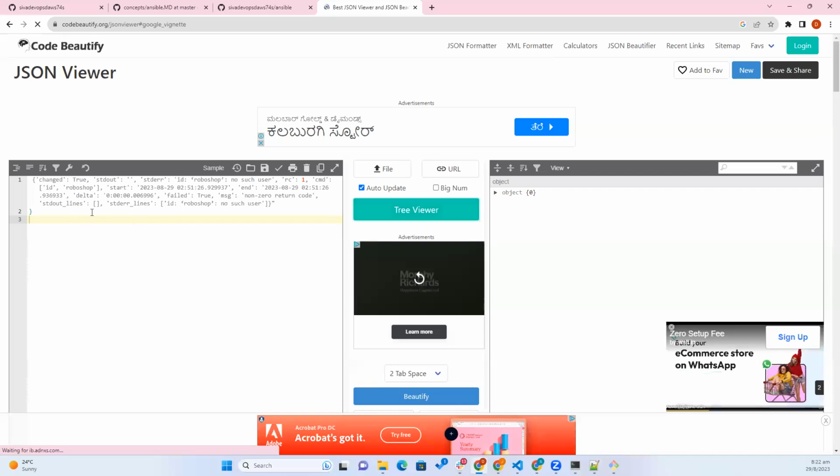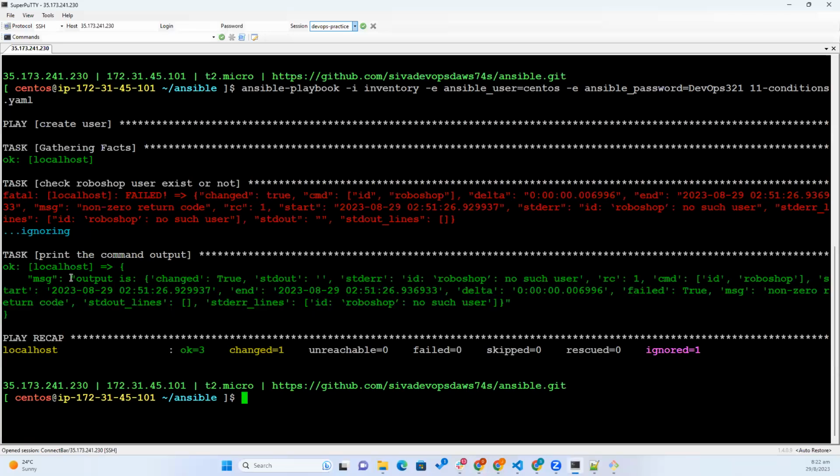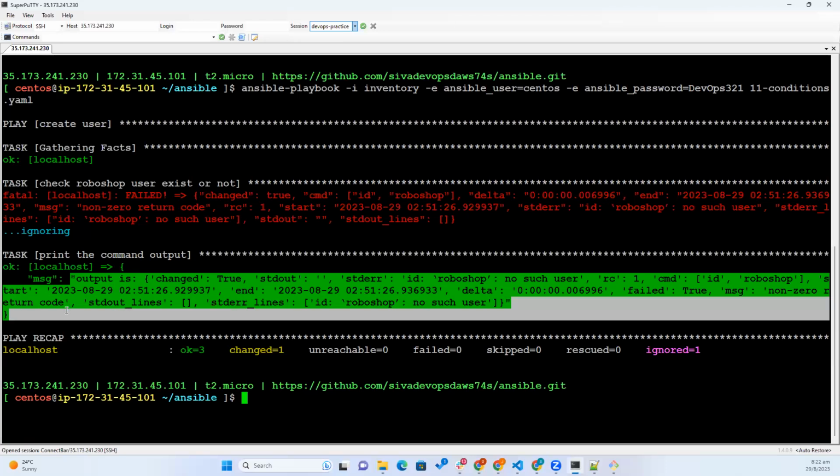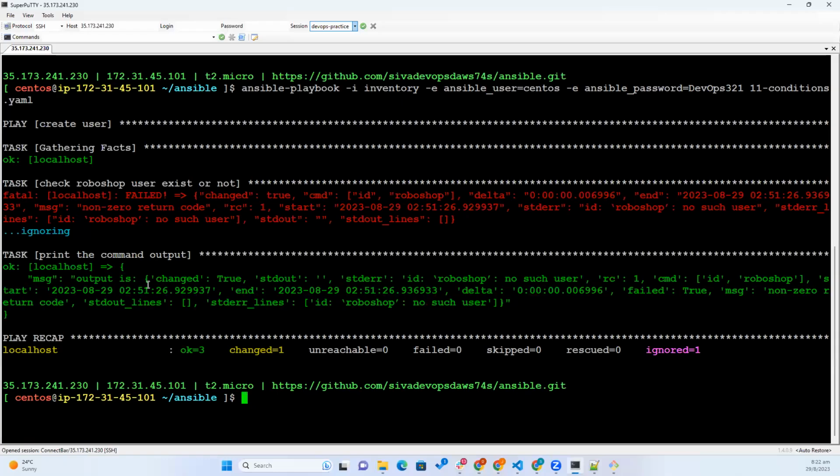This is also not valid. Let me take from here and change stdout, stderr, RoboShop no such user, RC, command, start. Where is it ending? Just one second.